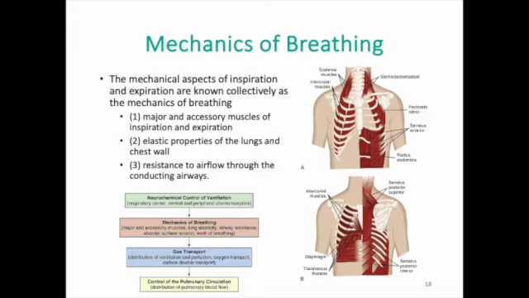We need to understand which major and accessory muscles are involved with inspiration and expiration. We have the diaphragm and the external intercostal muscles. So those are the muscles that are between each rib. The diaphragm, which is dome-shaped, is a muscle that separates the two different cavities, the abdominal and the thoracic cavities. And when the diaphragm contracts, it's going to flatten downward, and it increases the volume of the thoracic cavity. So when we're taking in air, the diaphragm has to move down so that our lungs can expand. This creates a negative pressure that draws gas into the lungs through the upper airways and the trachea.